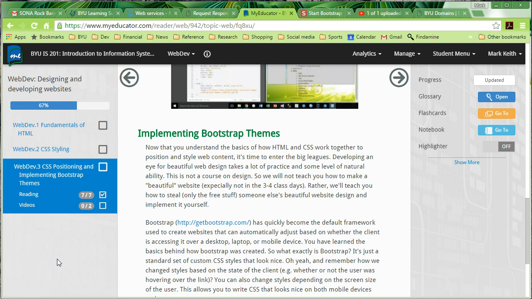A lot of us learn simply by watching what others have done and drawing from their design ideas. Yes, you can steal some things and get in trouble for it. However, you don't need to make something that looks good. There are a lot of free website themes that you can draw from and simply edit.